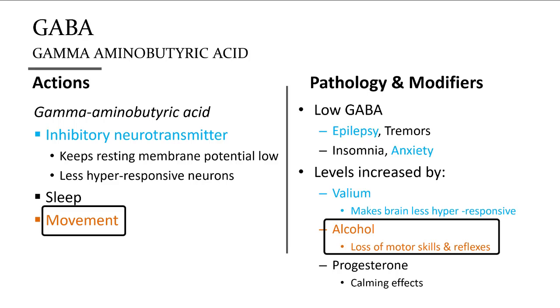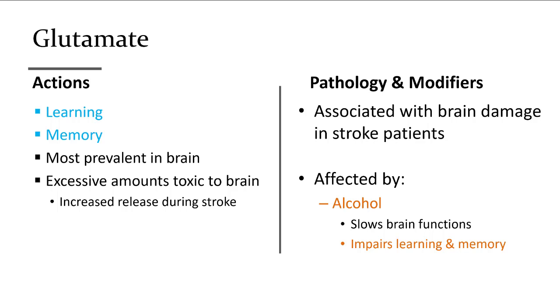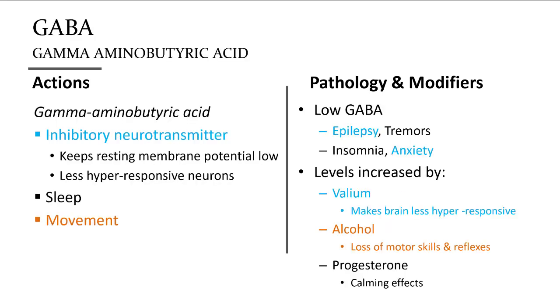So if you see a person that's had a lot to drink in terms of alcohol, they may have lost a lot of their motor coordination, and this is due specifically to GABA. Now that same person, if they drank too much, back over here to glutamate, they might not remember what they did. So glutamate is affecting memory, and it's influenced by alcohol, but GABA affects motor coordination.